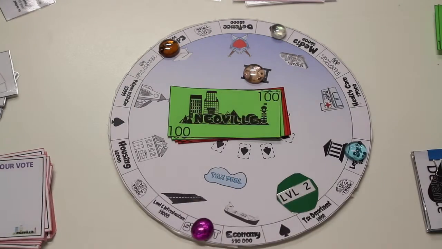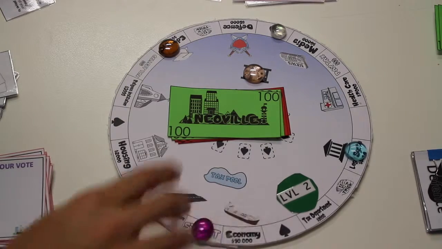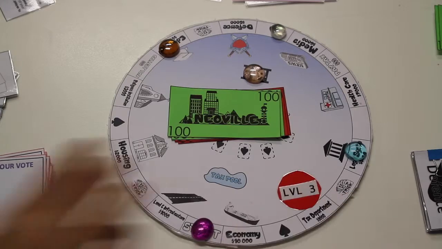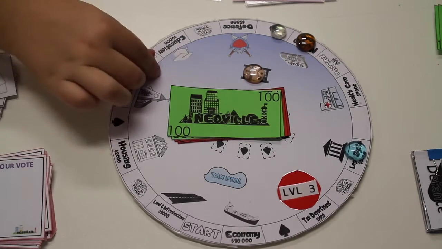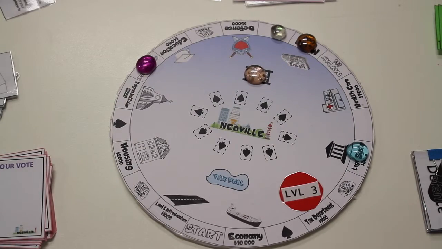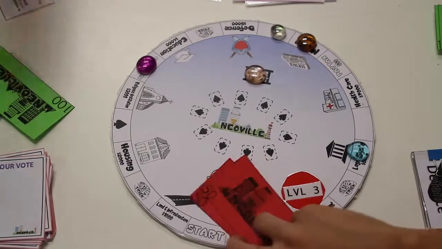Rafael upgraded his asset to level 3. He paid the bank the charge and changed the token on tax department to level 3. Amy landed on the collect tax square. She took the tax from the tax pool and evenly distributed it among the other players, as per her ideology.